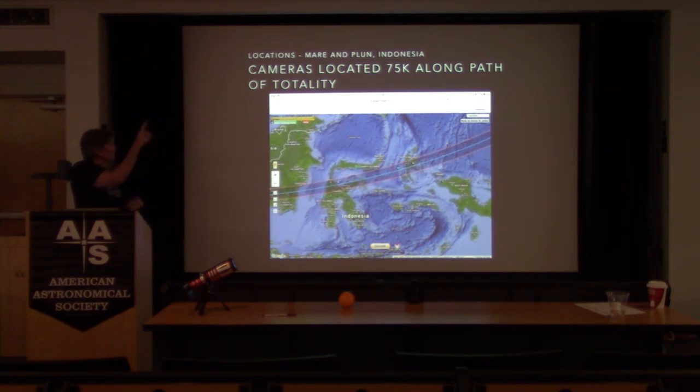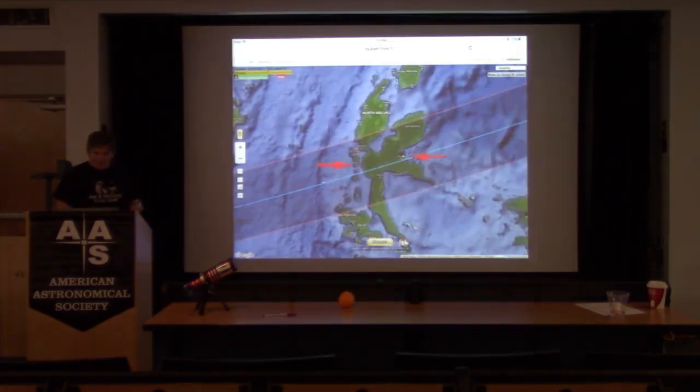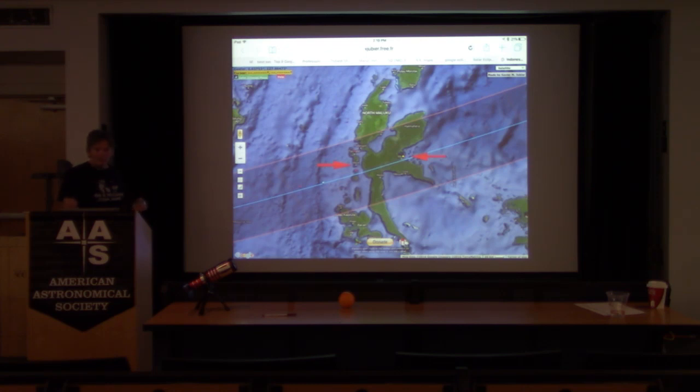Decided that we would test out some concepts. We put a camera system on this little island south of Tidore, which is south of Ternate, called Mare. I'll cut to that in a minute. And then we went to another, that's that one there, you can see. And then we flew 77 kilometers or so to the east and stayed on Xavier's Island and had another camera system set up there. Those were our 2 professional cameras.